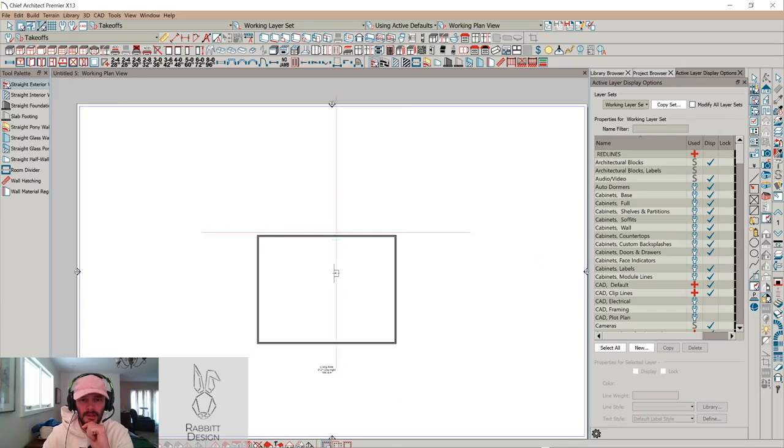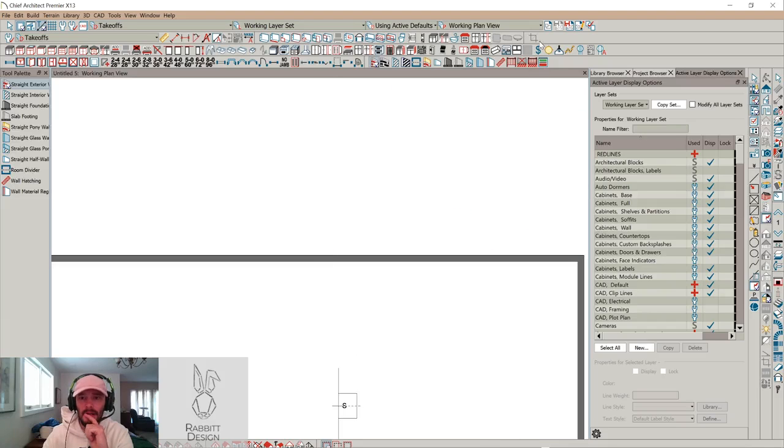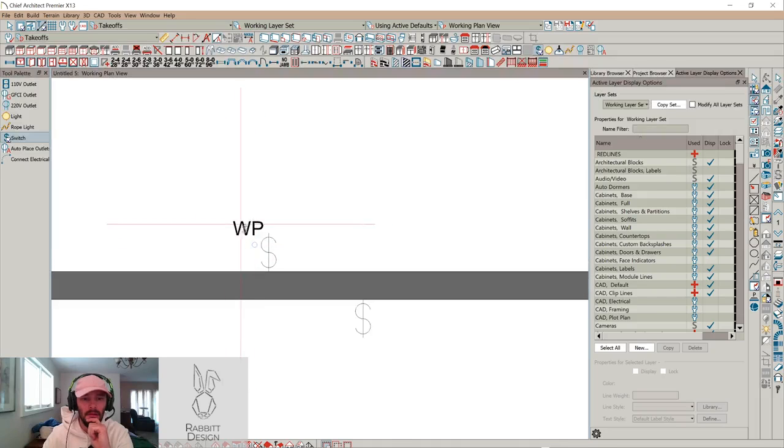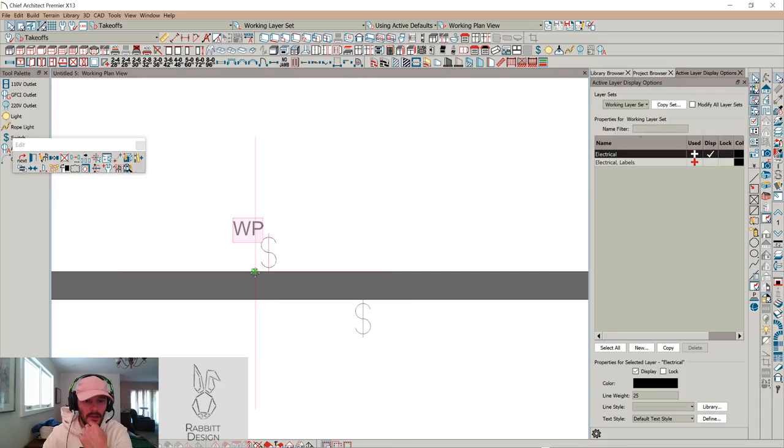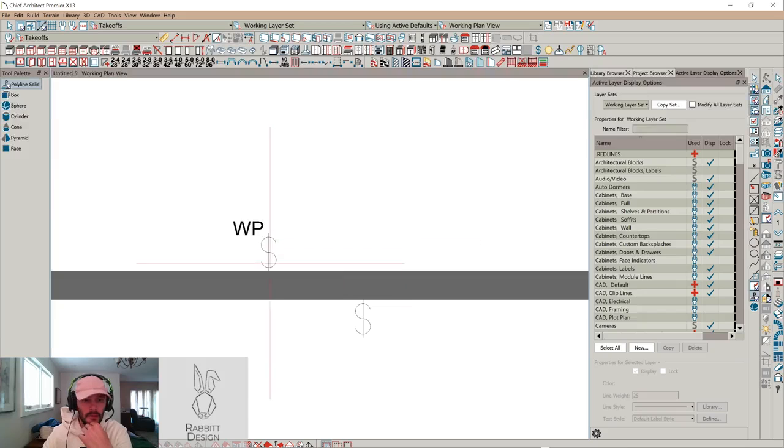So I'm going to start by just placing a Decora switch. And actually, maybe we're going to do an automatic switch out here just to see how the CAD symbol representation of a symbol works. Because if we click on this, we notice here the center of the symbol is actually off center. We can prove this. We've got an inference line, and we can see our snaps change to that triangle.